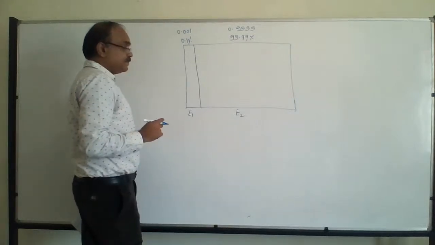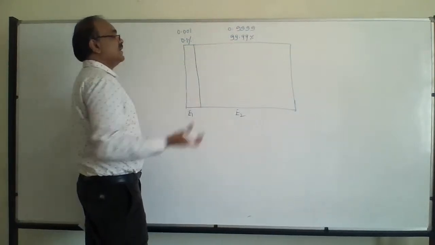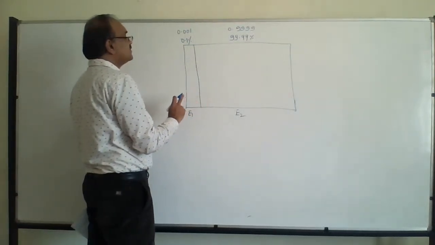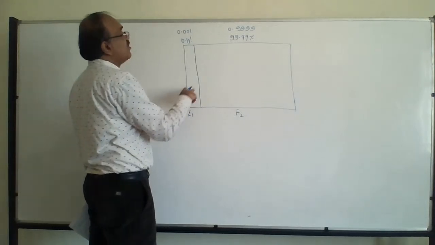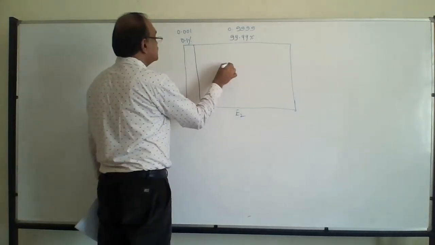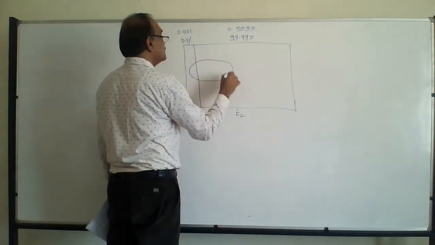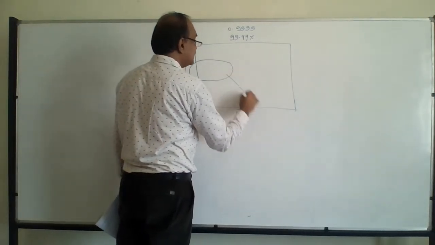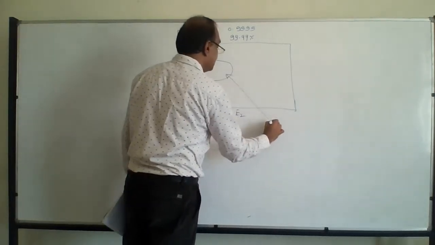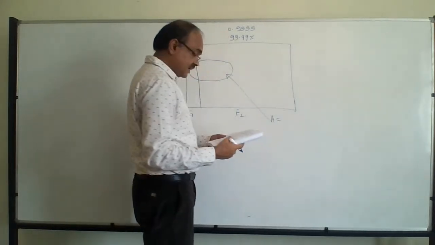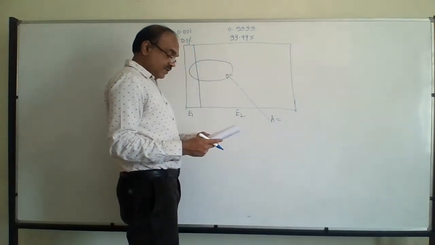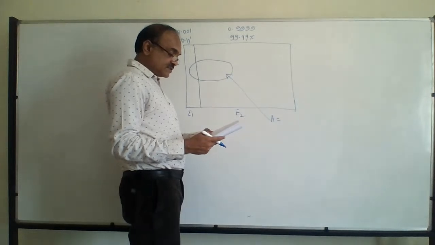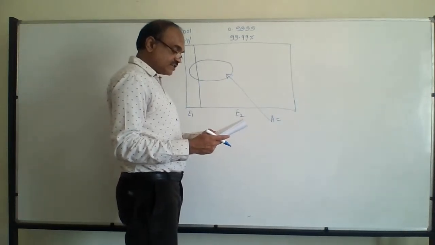Now, a person goes to the hospital and gets tested. The person might actually have the disease or not have the disease. So like this. This is event A. Generally, you take this event A. So what is this event A? What is the probability that a person has the disease given that his test result is positive?